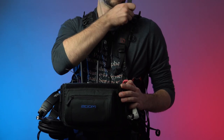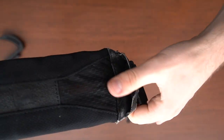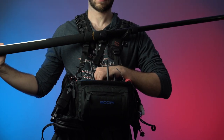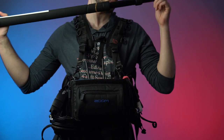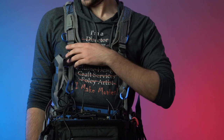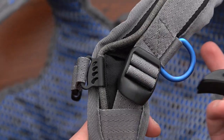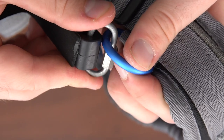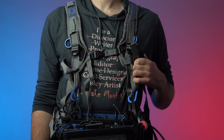First of all, to use it, the BoomHanger needs to be attached to a harness, a lanyard, a shoulder strap, etc. I find that the best option is obviously a harness. However, I've tried it with several harnesses and they will not all be able to use it properly. On this Orca OR40 harness, for example, there's no ideal place to put it. This belt strap is a bit too low and too close to the soundbag, so the boom gets in the way. I tried using the included carabiner to attach it to the D-ring and it works, but does not feel very stable and I needed to keep readjusting the hook.